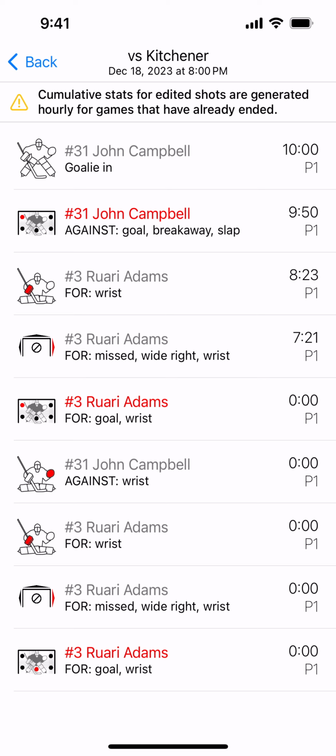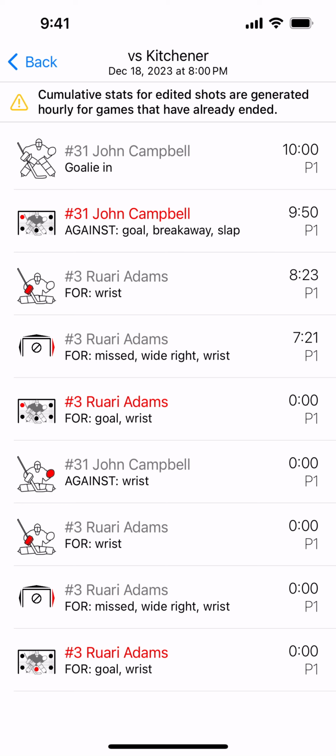And this shows a list of all of the goalies that were put in during the game and all the shots for, shots against, and missed shots, all sorted by the time of the game. So at the top of the list is things that happened at the beginning of the game, and at the bottom things that happened at the end of the game. You'll notice some of the names are in red, and those represent goals that were scored either for or against. Right on the second line, you can see in capital letters the word against or for, obviously indicating if it's a shot for or a shot against.